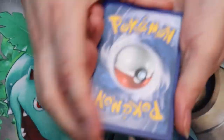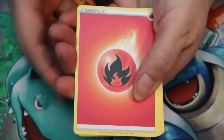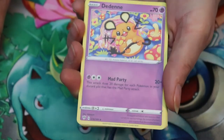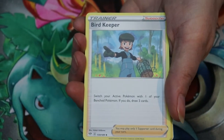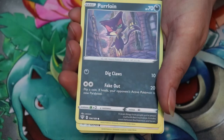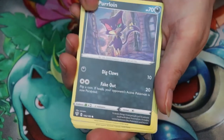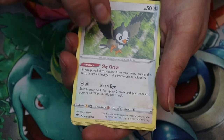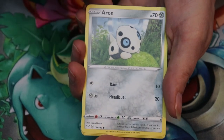1, 2, 3, 4. Last pack, guys. Fire! We got fire energy. We got fire! Cubone. All right. Fire energy. Aw, he's so cute. Let's hope that that's it. Oh my God, just flip the card. Shut up. A bird keeper. Solrock. A Purrloin. A Purr. Starly. Yeah, Starly. I said it right. Aron. Aron Rocky.